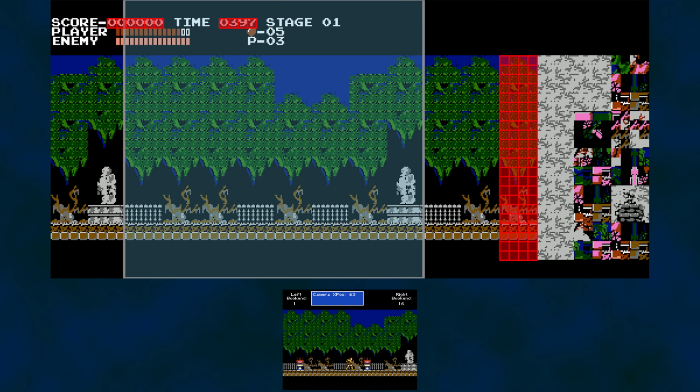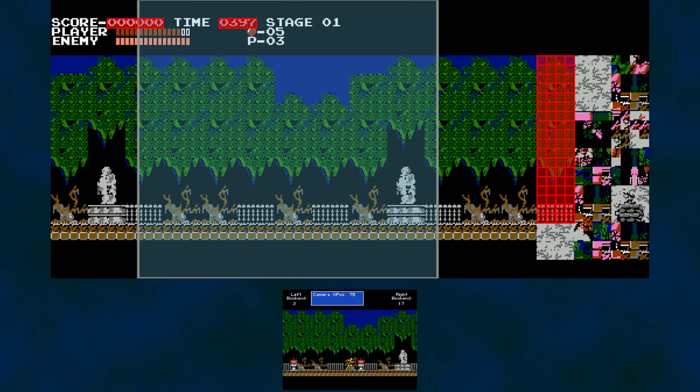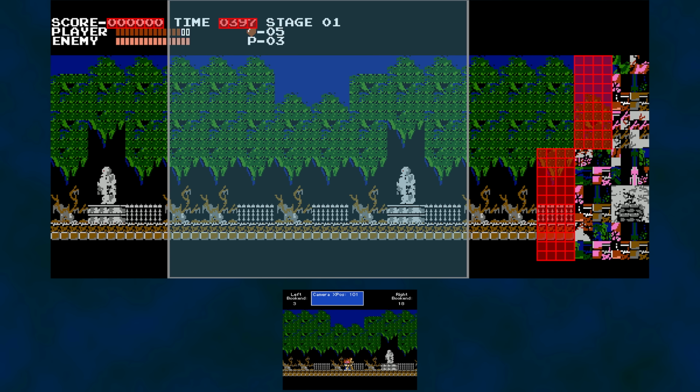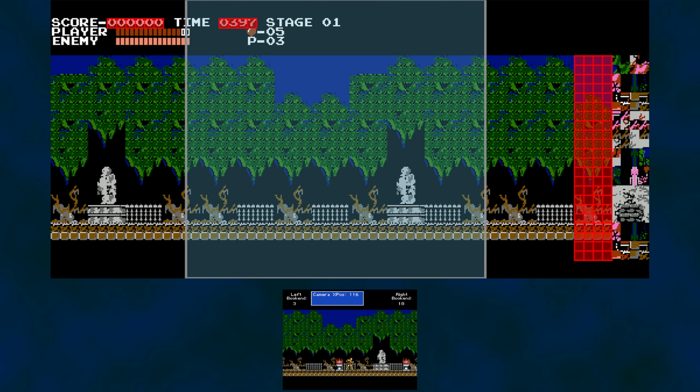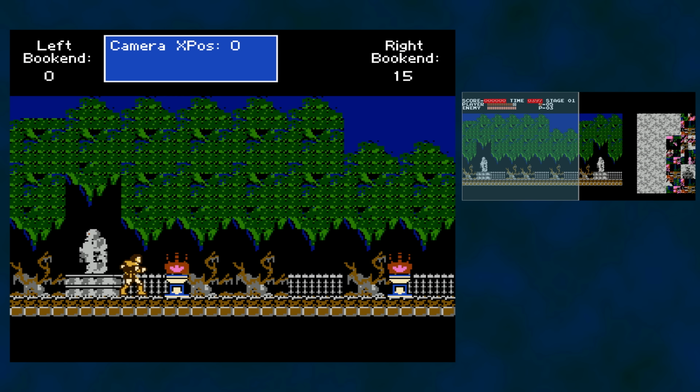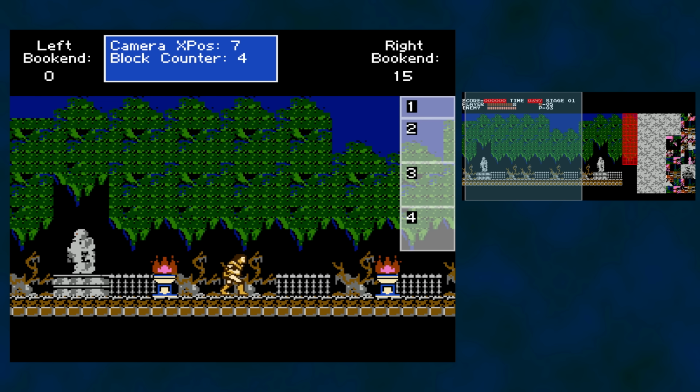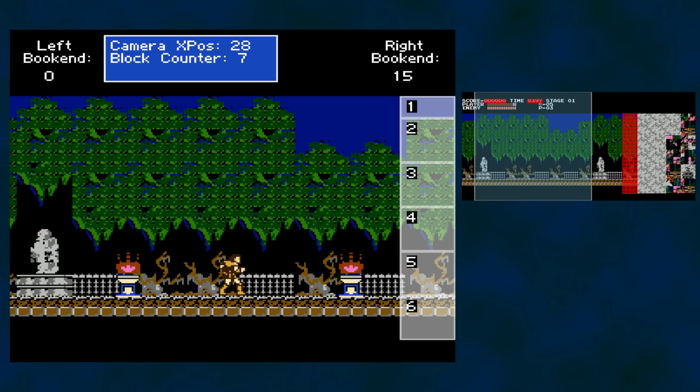Let's use scripting to draw boxes inside the game screen and represent the background tiles being written to VRAM off screen that we can see in the PPU viewer. The game maintains a block counter in RAM to keep track of which block it should update. I wrote the block counter's value inside the boxes I am drawing. As the camera moves across a lateral distance of 32 pixels, the block counter updates the appropriate column twice.